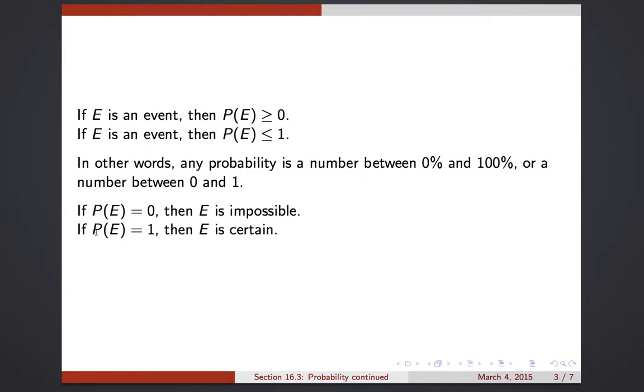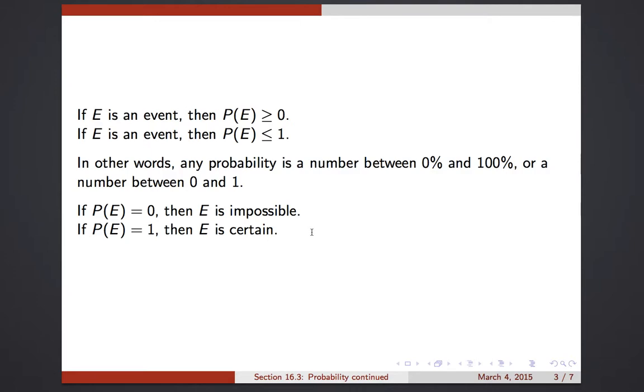And on the other hand, if the probability of E is 1, or the probability of E is 100%, whichever way you want to say it, then what you're saying is that E is guaranteed to happen. It is a certainty that E will occur. So think about the probability of rolling 2 dice and the sum of the faces being at least 2. That's going to happen no matter what, right? If you roll those 2 dice, you're going to see something that's 2 or bigger. So the probability of seeing something that's 2 or bigger is 1. It is a guaranteed certainty that that will happen.